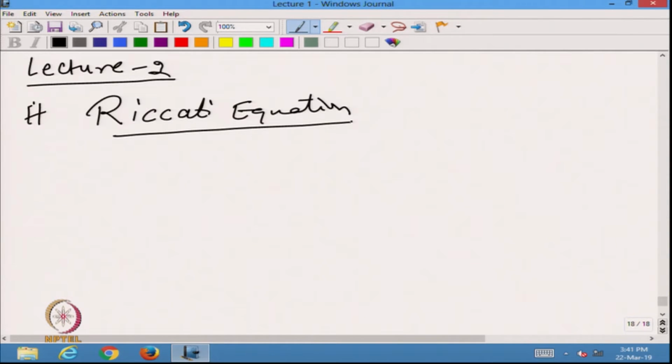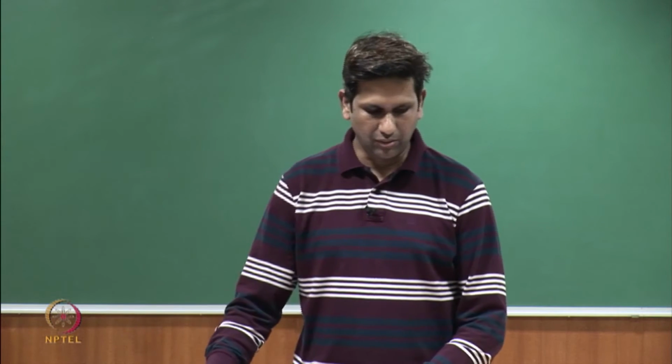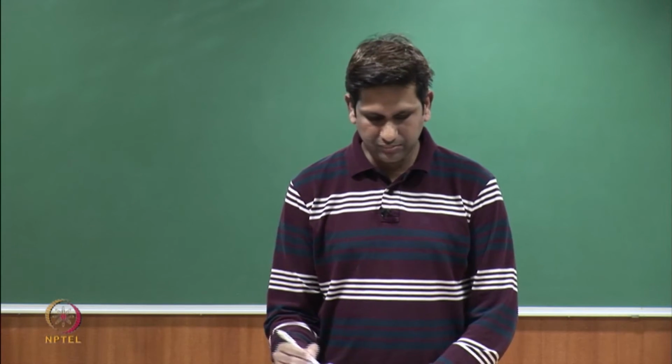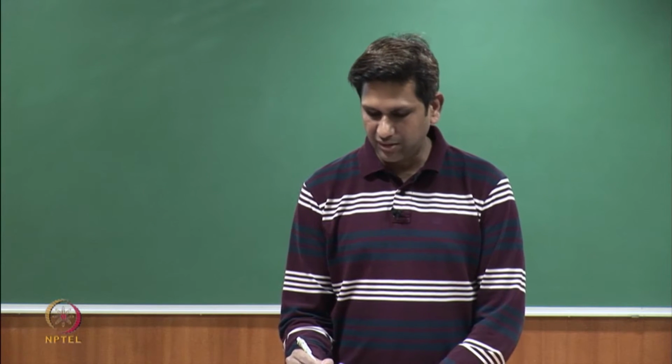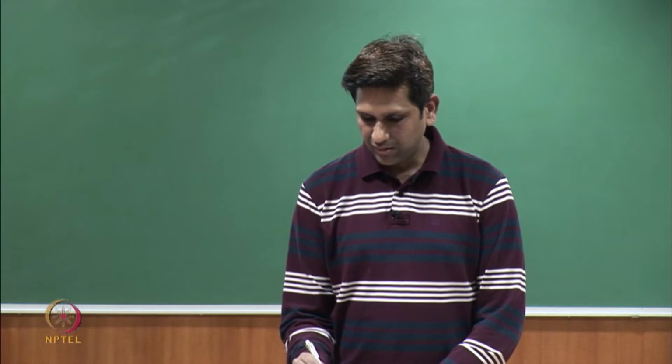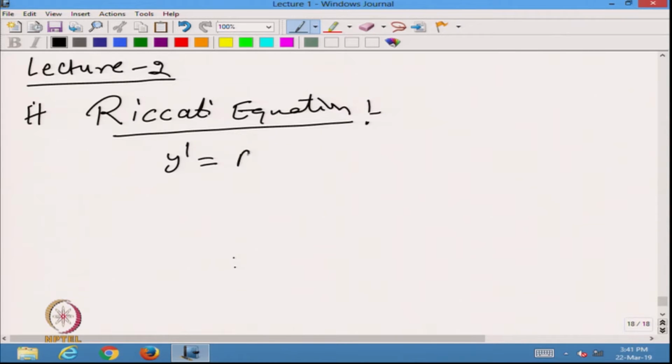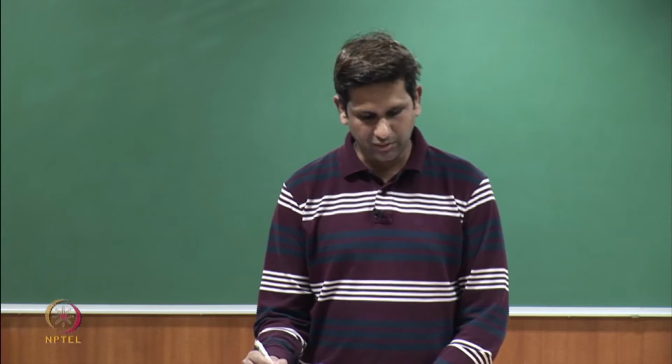Like the Bernoulli equation, the Riccati equation is also highly nonlinear. This is a first order nonlinear differential equation of the type y dash is equal to p x y square plus q x y plus r x, where the functions p x, q x and r x are continuous functions of x. In this case we have a y square, so this equation becomes nonlinear.